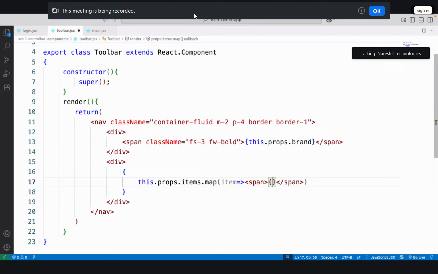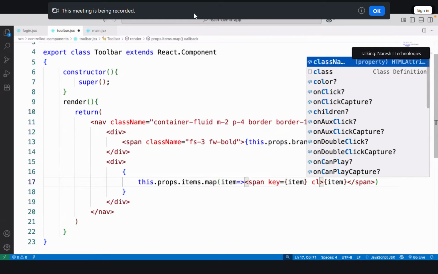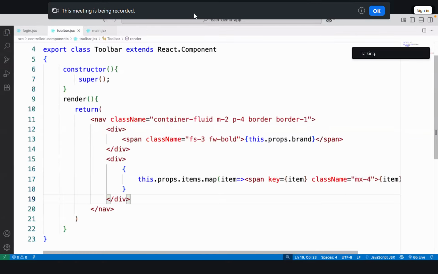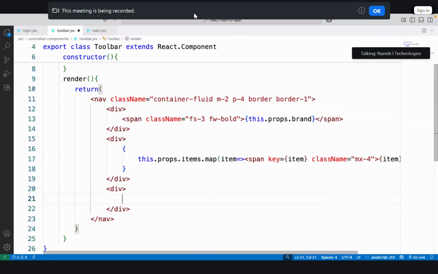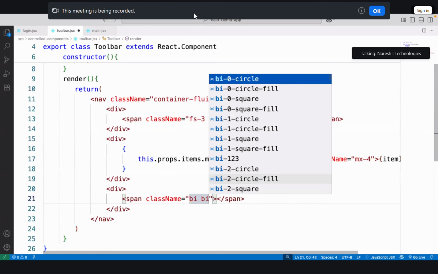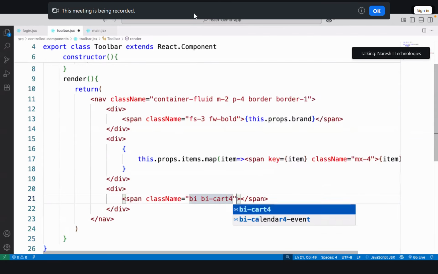Here we print the item inside the span, with key as item, class some mx for some gap. Now on the right side I just give a button or something, with class bi cart, or say person fill, just roughly.